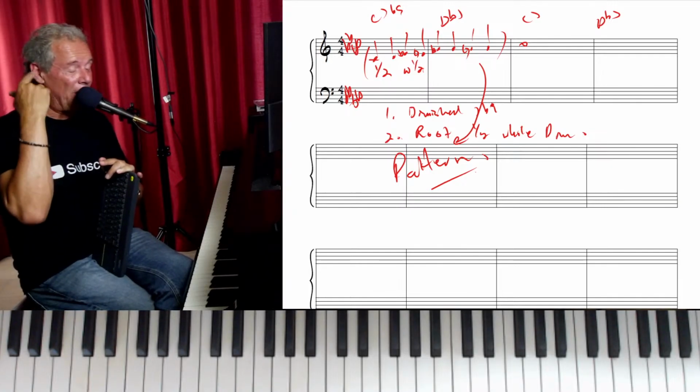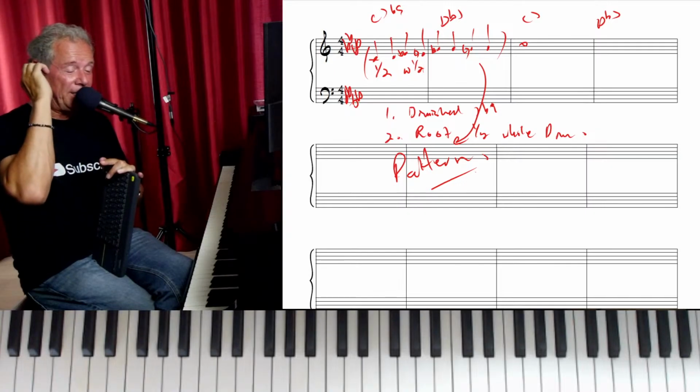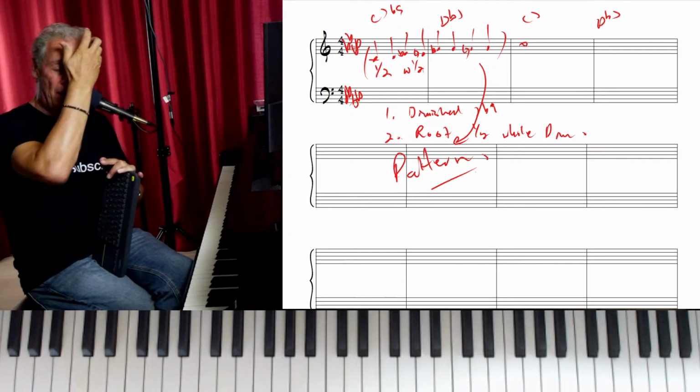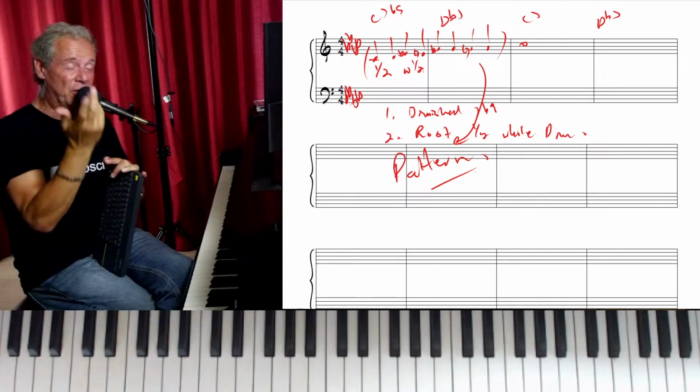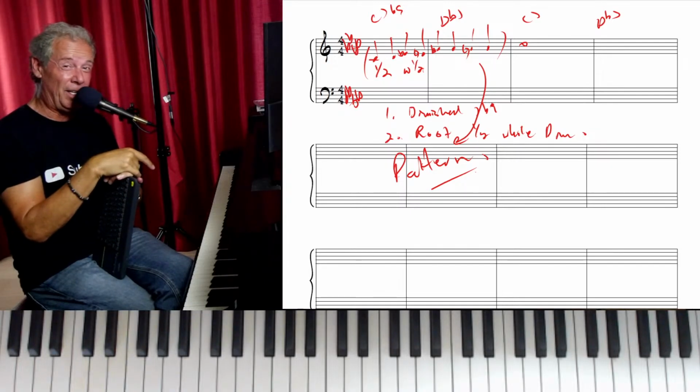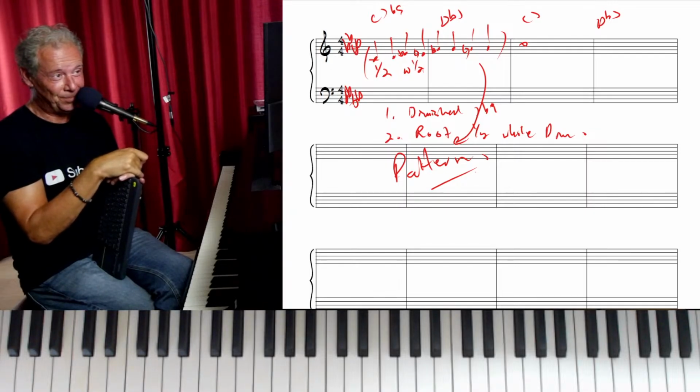Again, when you're soloing, you don't think like that. What you do is you're thinking about catching the diminished scale. It makes it a lot easier than thinking, oh, right now I have to play an altered dominant scale. Well, just play diminished and it'll work. Yeah, think about the common notes between the two scales. That's a good idea. Thank you.